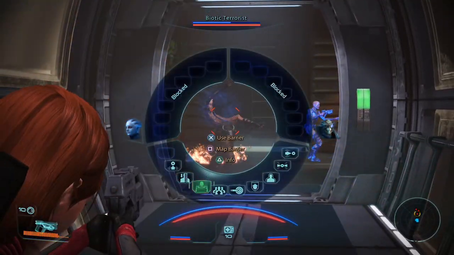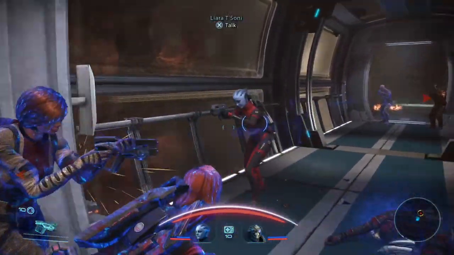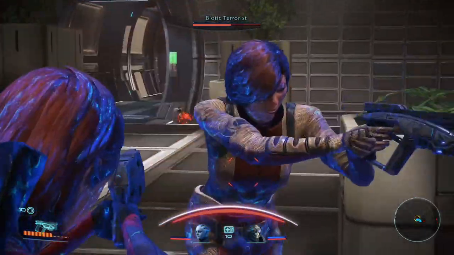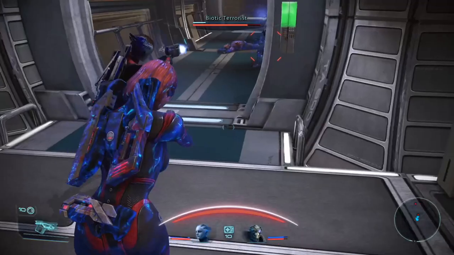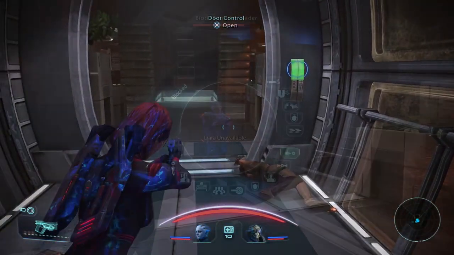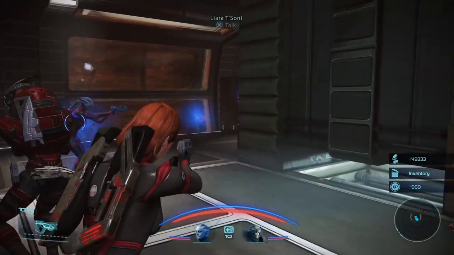Go ahead and cast barrier on ourselves so that we avoid the biotic, as much as we can. Liara casting singularity on the ones in the back. Commander Cory Shepard taking down the biotic terrorist that was running ahead. We can easily do that with the power of stasis. Terrorist leader was taken down.